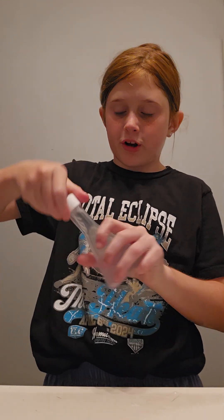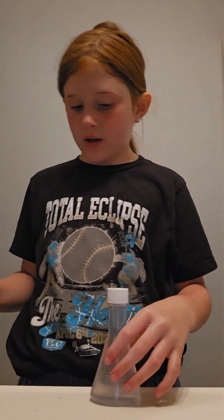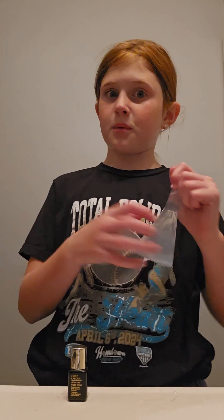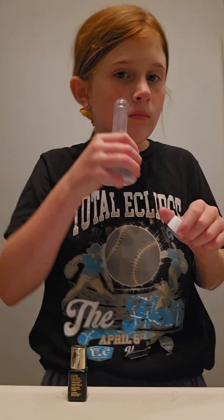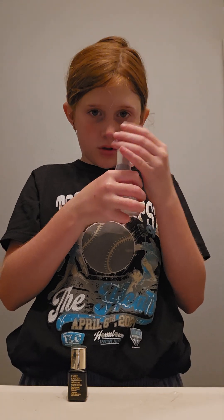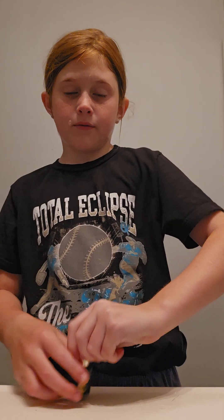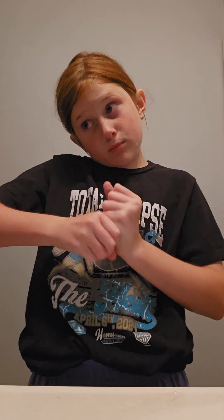I have two serums — I have this liquid one and then I have this other liquid one. I prefer both, so we're gonna use a little bit of each. First we're gonna use this one. Y'all think this is like a toner — it's not a toner, I promise you. It's a serum. And then I have this serum that I got from Dillard's, I think.